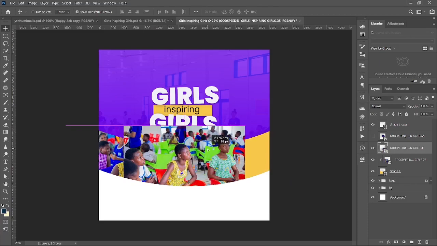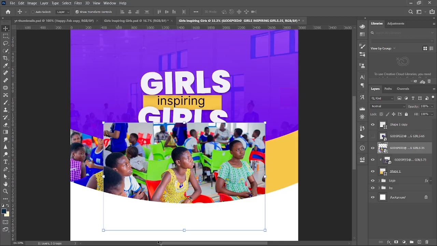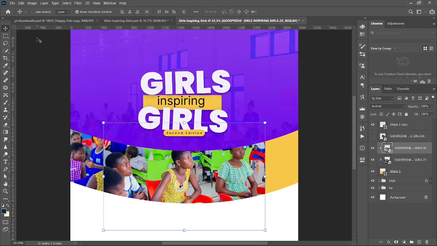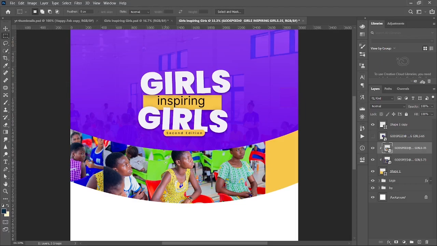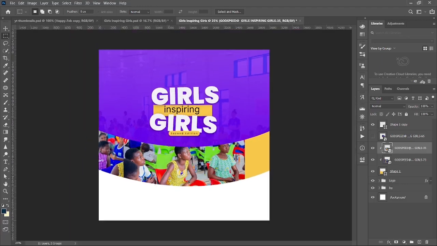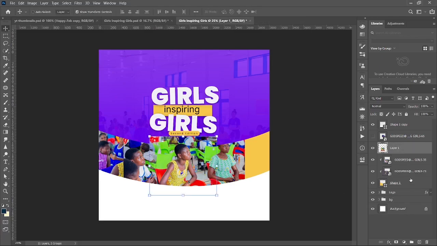All right, so we are going to position the picture in the middle here, but here you can see that this picture is very big and it is covering the first image. We are going to take the rectangular marquee tool, okay, and then we create boundaries. All right, so we are just going to take out the picture of this lady and then we discard the rest. So you draw around the picture and then you use the shortcut Ctrl+J.